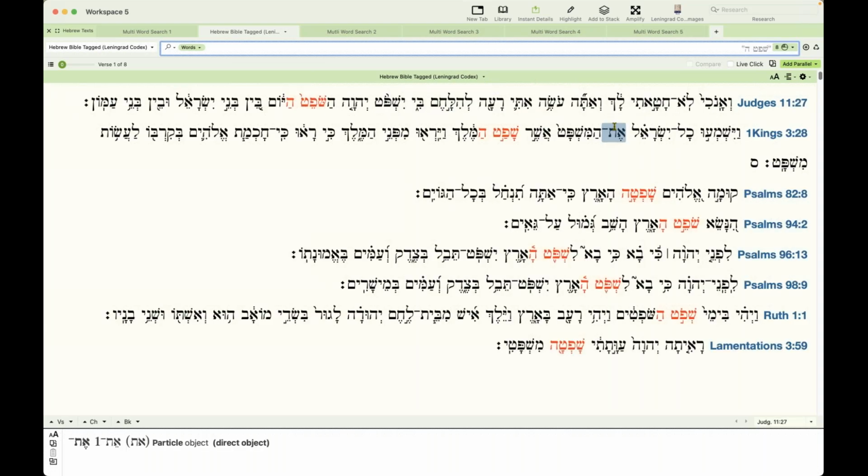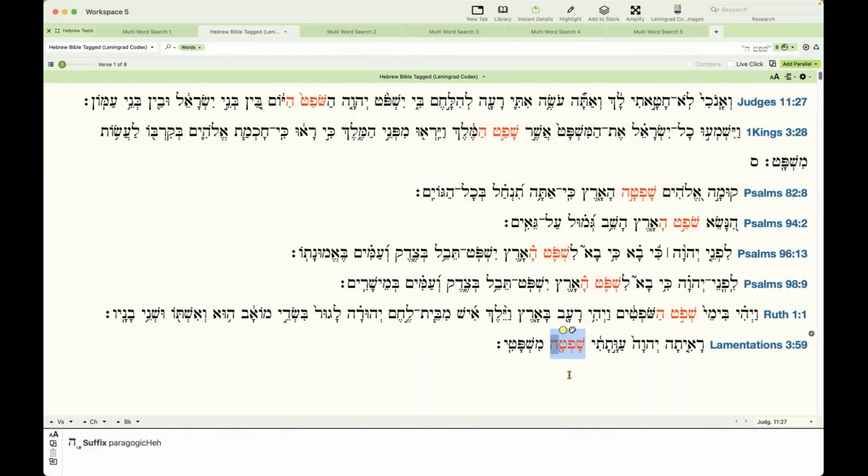But now if we do this, we're actually going to find something maybe we didn't expect, which is that yes, we found the two instances of shofta that occur in the Hebrew Bible, but we also found instances of the verb shafat that are followed by a definite article.